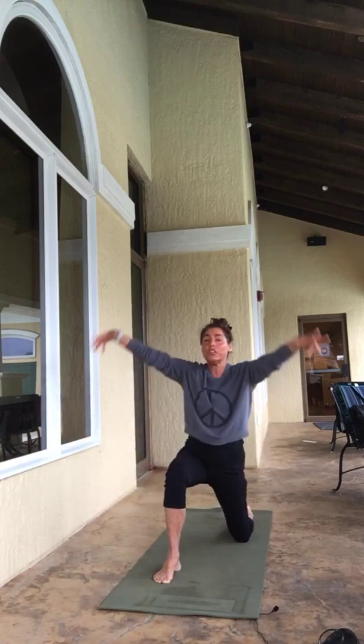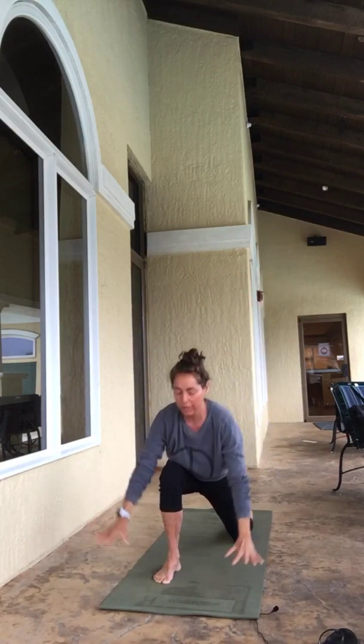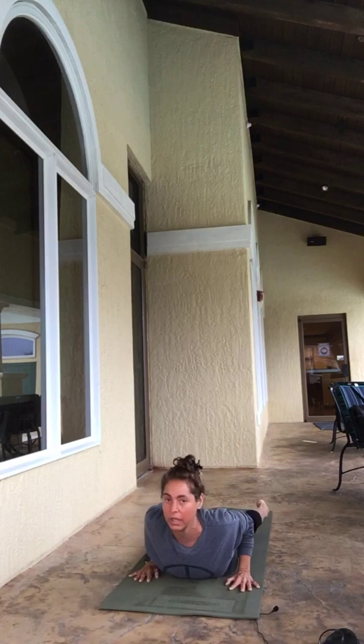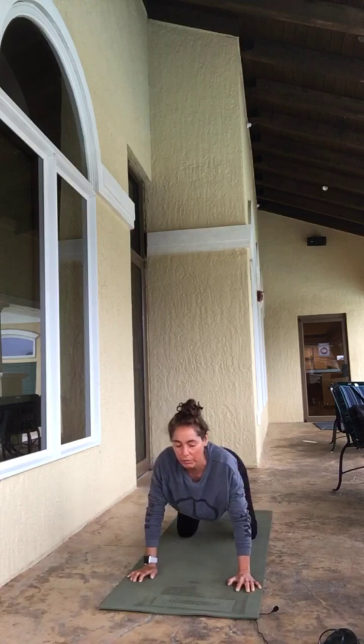Inhale, reach up. Either straight to down dog or on your exhale, you're going to come to plank and lower down. Inhale, baby cobra, cobra, or upward facing dog. Exhale, downward facing dog.